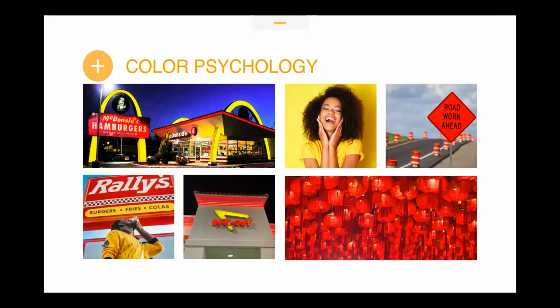Color is also used quite a bit in our language to describe our emotions. We might say that we're feeling blue or green with envy, or we might be seeing red with anger. Remember that color can have specific meanings depending on the person and their culture. And expressing those colors in an intentional, informed way can be a powerful tool.